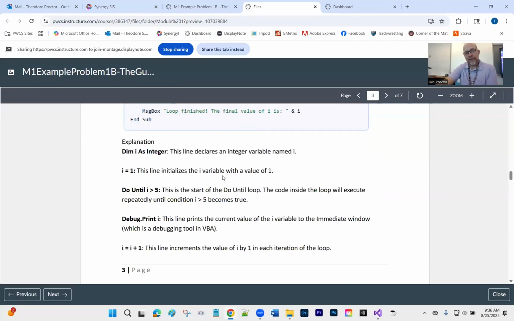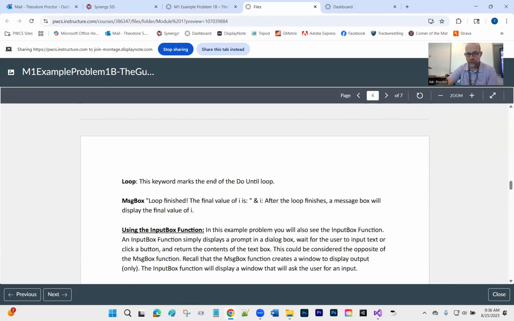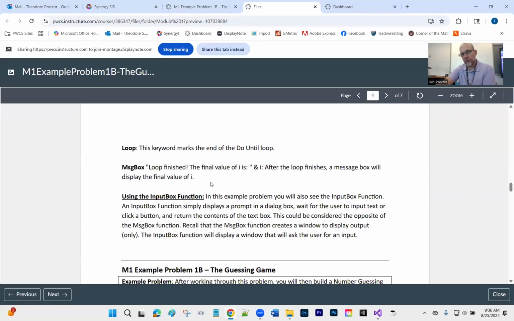I'll get into defining the dim, defining I equals 1, what each of these lines actually means and what's going on. I'm asking you to debrief this so you can hopefully understand what's going on. Then there's going to be a key component, a keyword, dealing with a message box. That's going to display information to you during the looping process.